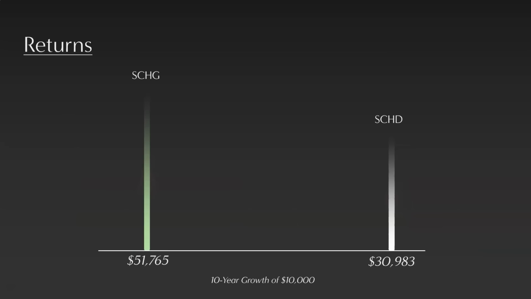which anyone would be happy with, considering 10 years ago, people probably thought the market wasn't going to grow more than 3 or 4%. At least a lot of people were talking about that. And then to show you just how big of a difference this is over a 10-year period, $10,000 would have grown to over $50,000 with SCHG. And with SCHD, you'd have just over $30,000, which also is not something to be unhappy about.